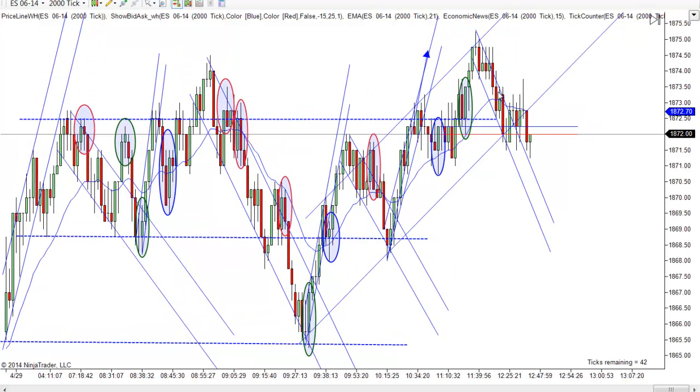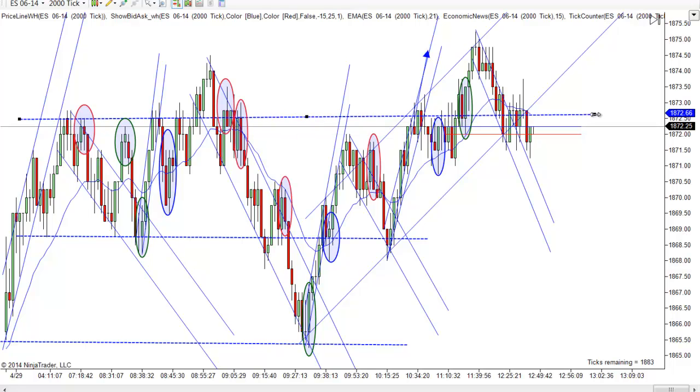So yeah, you just have to be able to see these things happening. And I wouldn't be going long now. I would just sit tight and see if we get a trend going to the other side. And then if we do, you can start going long. But there's still this resistance right here that you've got to work through.